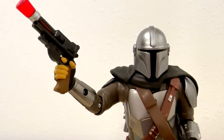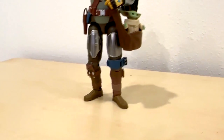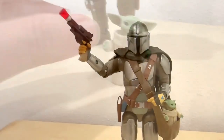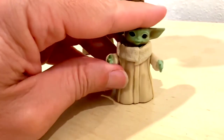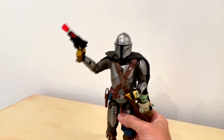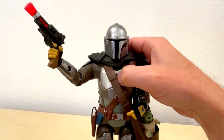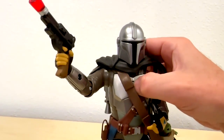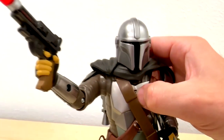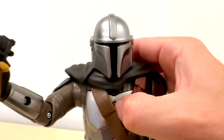If you missed my Mandalorian video, here's a brief look at him. Same deal — multiple points of articulation, motion activated, and a button for phrases and sounds. It comes with little Baby Grogu that fits in or out of the pack. Here's what he has to say: 'That wasn't part of the deal.' 'I'm told you know where to find them.' 'I've been requested to bring him to his kind. If I can locate other Mandalorians, they can help guide me.' 'This is the way.' 'I can bring you in warm, or I can bring you in cold.'